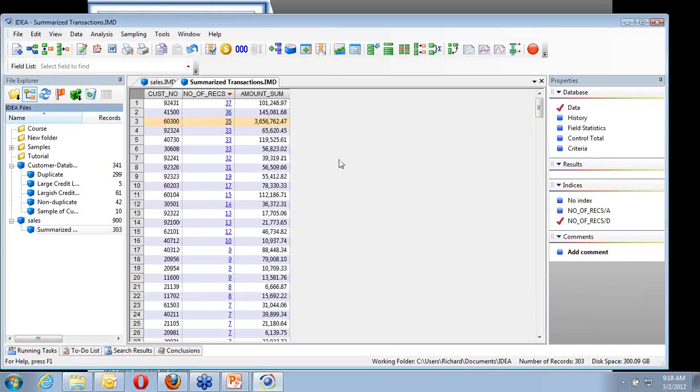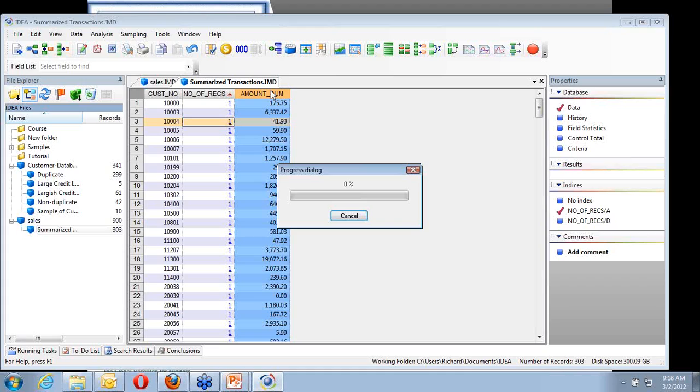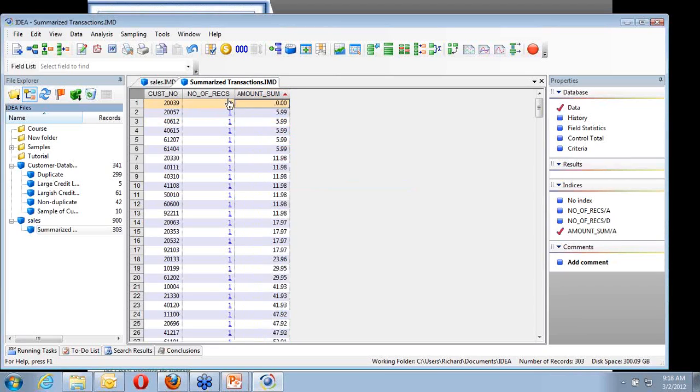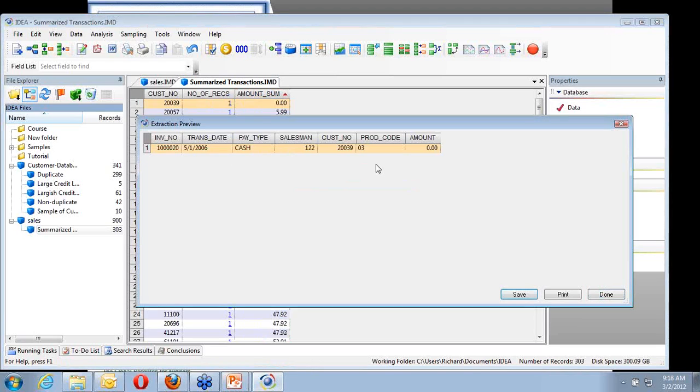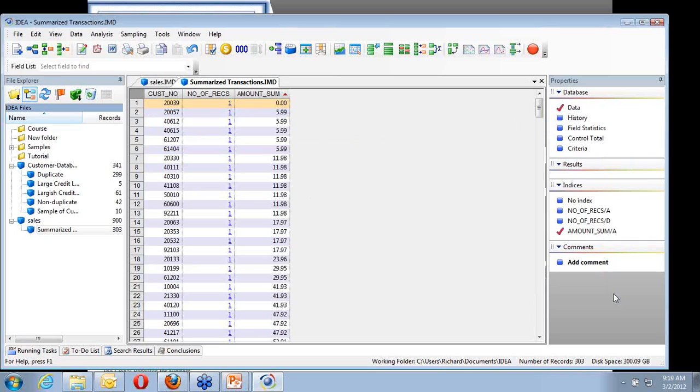If I'm looking for abnormal transactions, this is how I do it. But once again, you need to know what you're looking for. If I want to find out who's got the lowest values, I can go into that one. And these are the ones with only one transaction. But it's not necessarily telling me the lowest transaction value. So if I click on there, there's someone with a transaction for 0. Who was that? They processed a cash payment for 0. Okay. Who paid in 0 amount? I've got the invoice number, I've got the customer number, I've got the salesman. I can go to the salesman and say, what are you processing 0 cash amounts for? What is this transaction? So I'm looking for anomalies within my data.